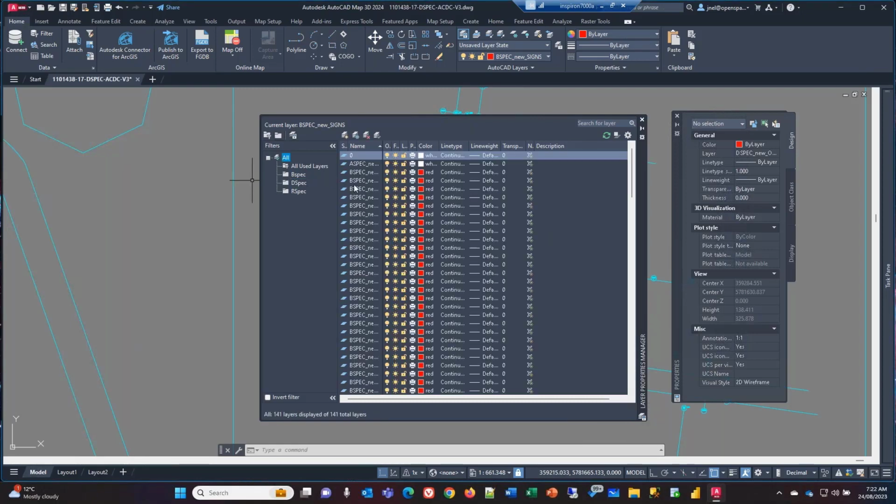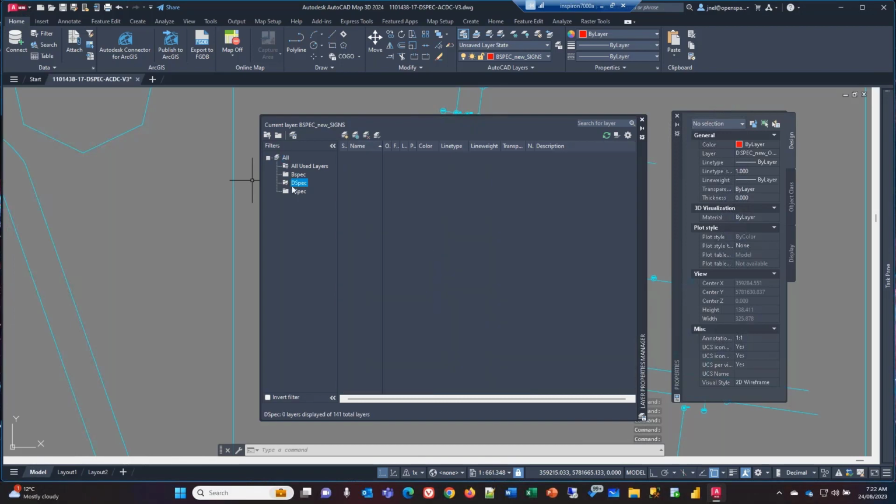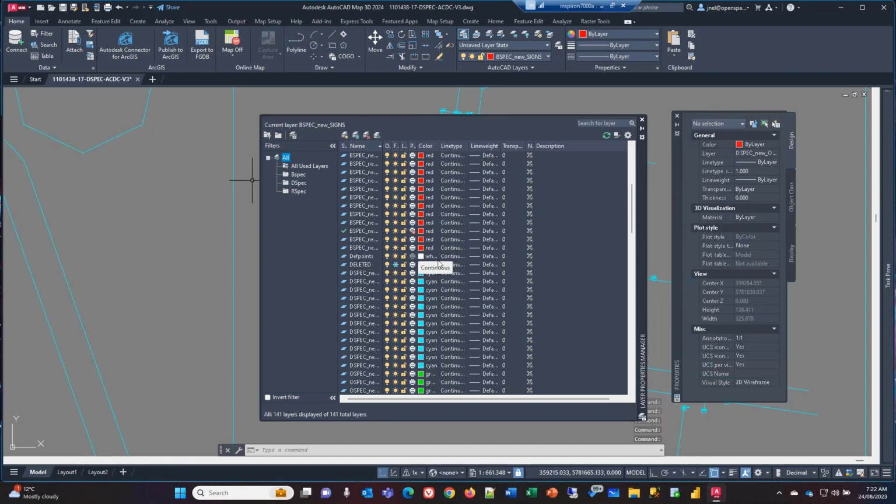So here are all the layers. All these layers that start with B, I'm going to select that and dump it into that group. Everything that starts with D, I'm going to select that and dump that into that group.